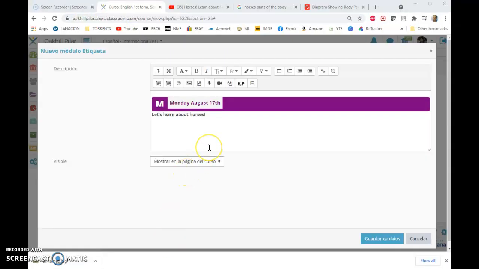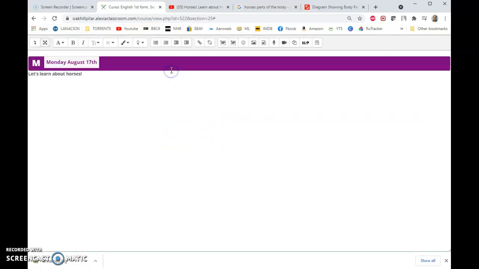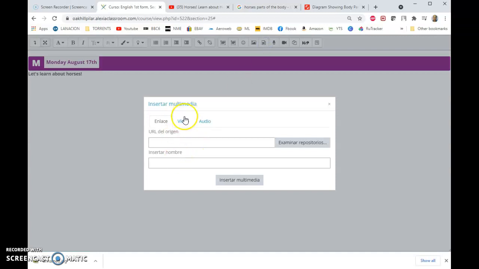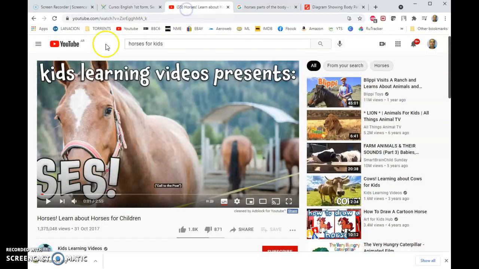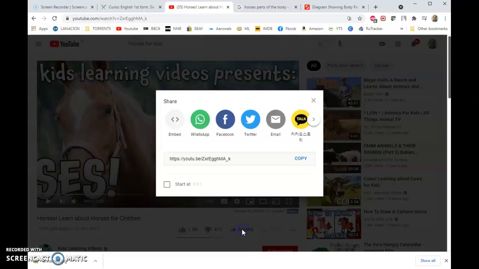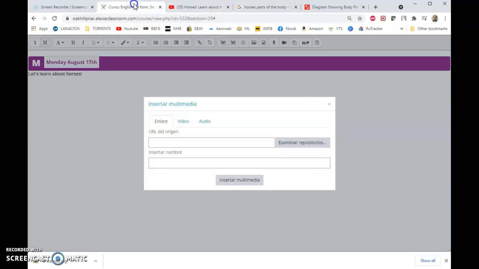So as I was saying, imagine I want to add a video here. What I can do, by the way, if I click here, I can see it like this. So it's better for me to see. What I'm going to teach you is how to insert a video. I go to where it says insert a multimedia, and I have chosen a video in YouTube. I just look for the link. I copy it, I go back here, and I just put this here.